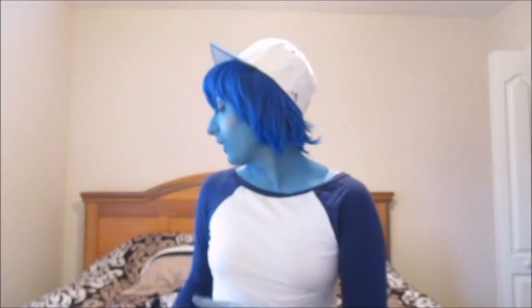I always bring an umbrella because when it rains, as it often does here in Florida, you just do this and you're safe. You don't want to end up stranded because your body paint is going to melt off your face and you'll look like Lapis in that one episode.